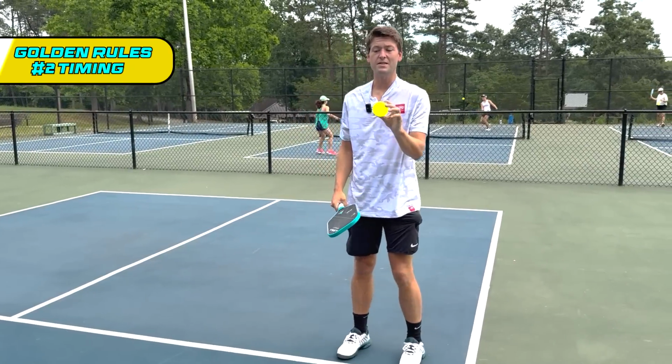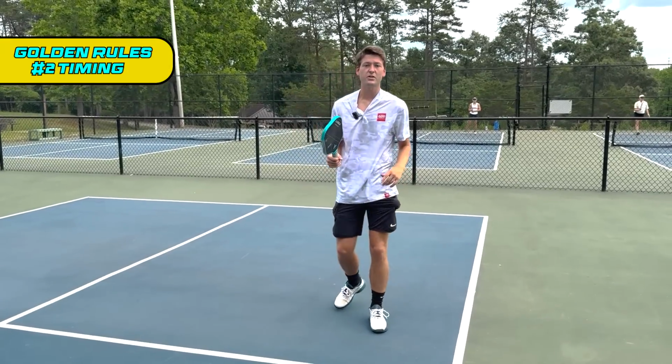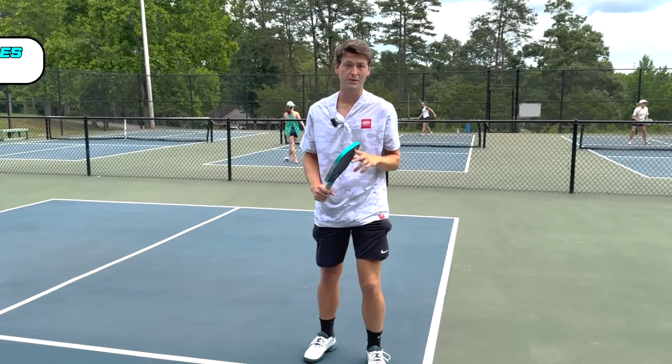Another awesome tip is to hit the ball after it's peaked off of a bounce. It's much easier to hit it after the ball starts falling back down because it takes away the pace and the spin of the ball.